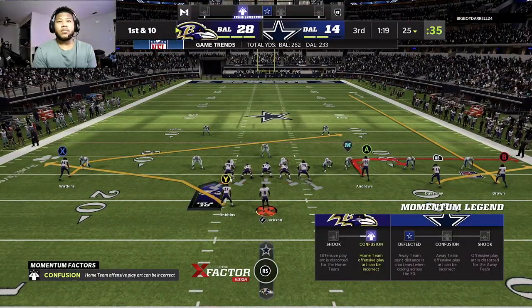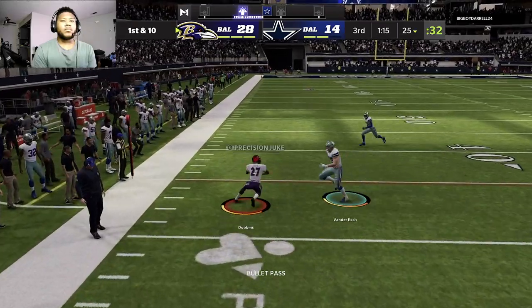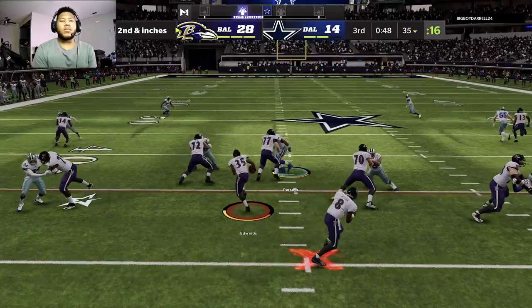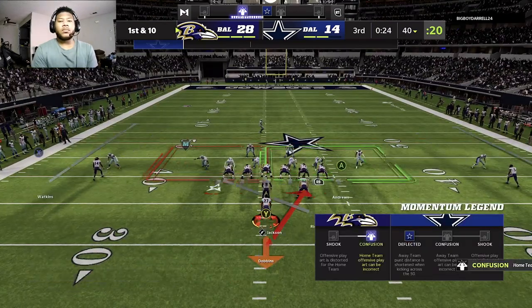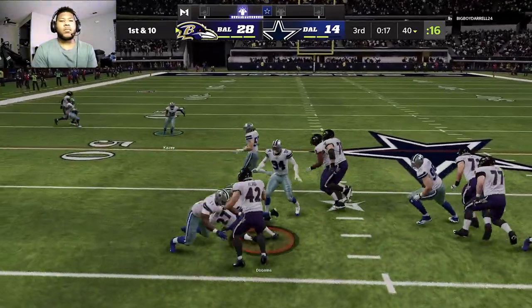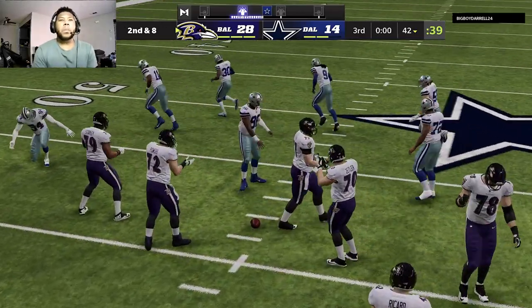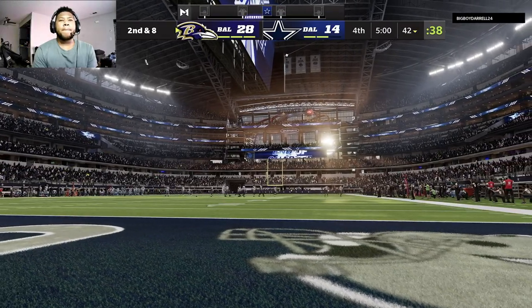The Raven offense set at the line for this next drive. Their lead down from 21 to 14, but still sitting in a great spot, up two scores in the third quarter. Jackson scrambles, and that'll be a Ravens first down. He's going to take a big shot downfield, but sometimes you just don't want to break tendency — stay with what you are, stay with who you know, and go get the first down. That's exactly what they did. Three quarters in the box — we'll return with more after this. This is the NFL on EA Sports.